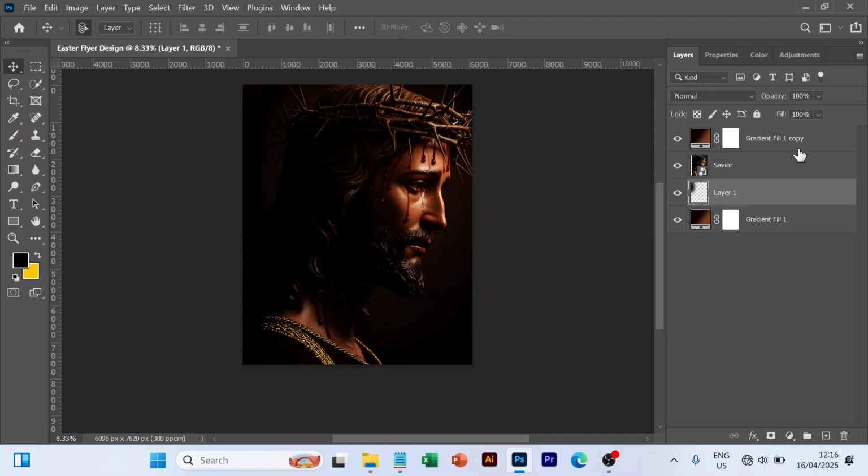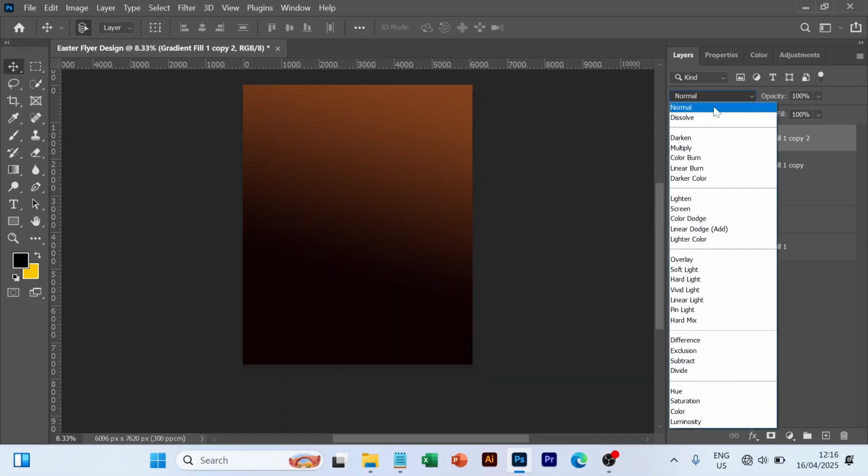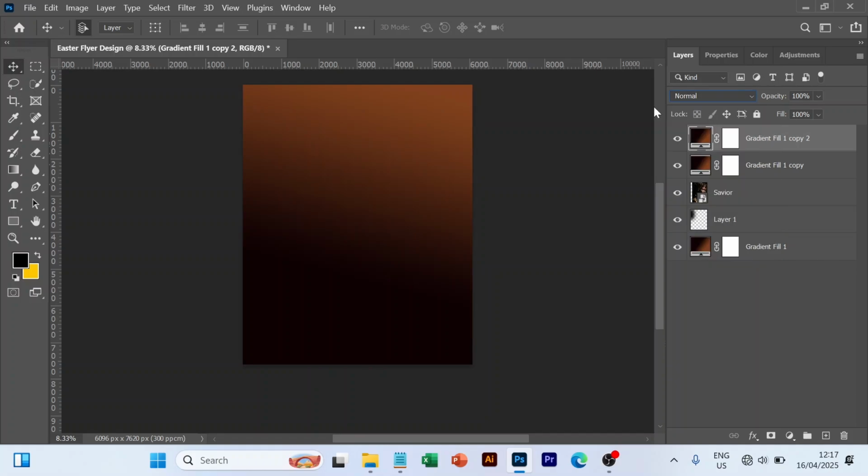So next thing we are going to do is to blend everything totally. I will duplicate the gradient fill, I will duplicate the background color. So Ctrl J to duplicate. And at this point, I'm going to change the blend mode to normal. I will click this white button, then press B on your keyboard.